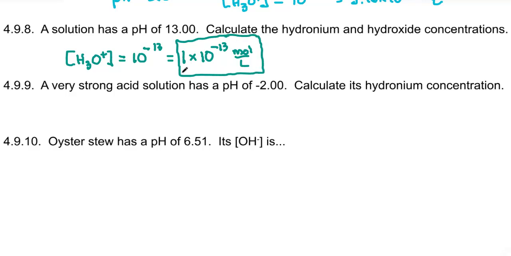of it. Now, we could do that H3O times OH equals 10 to the minus 14 thing from here to get the OH, or the other way we could do it, which I find a little more comfortable. If the pH is 13, the pOH is 14 minus 13, which is 1. And now we can use the 10 to the power formula again. Hydroxide will be 10 to the minus 1, which you could write as 1 times 10 to the minus 1 moles per liter, or as 0.1.